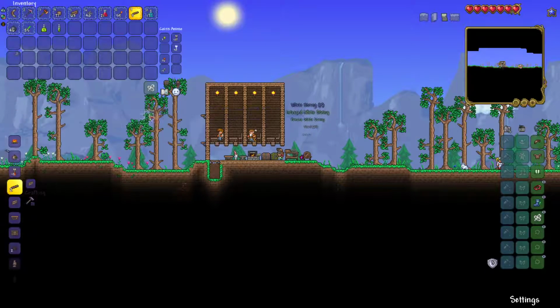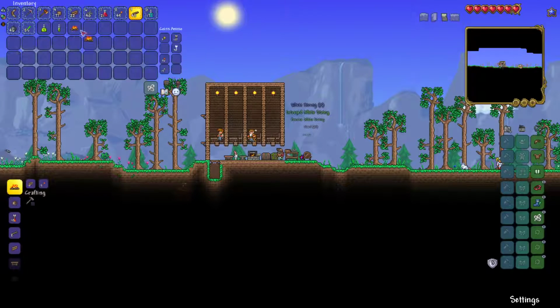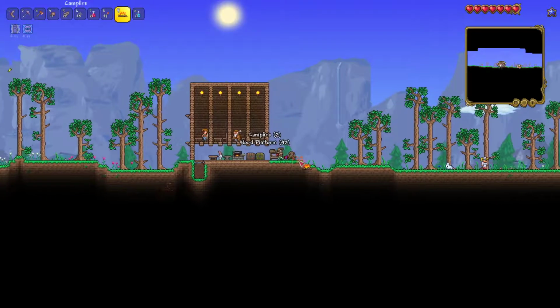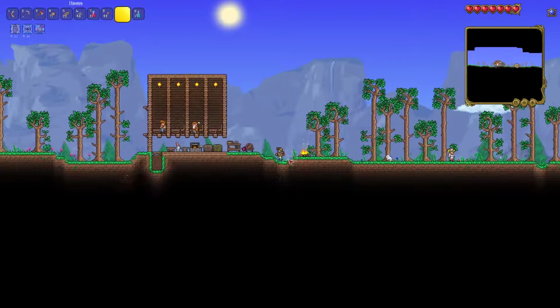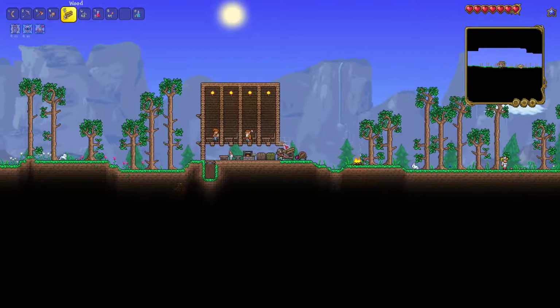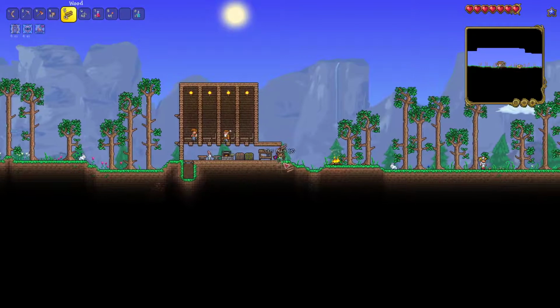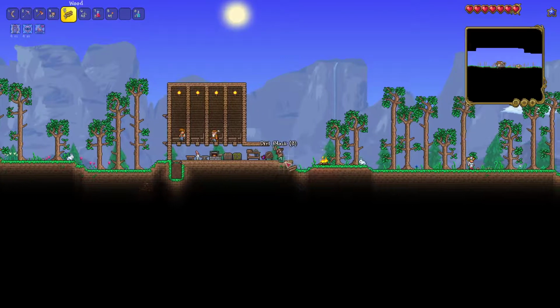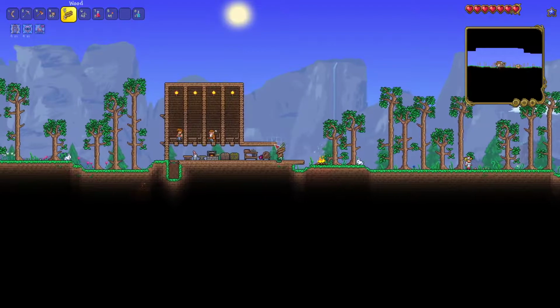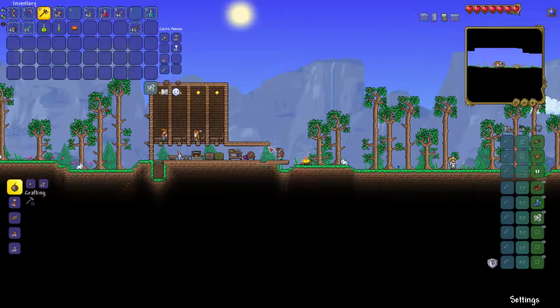So let's go ahead and craft some more platforms. And we'll make a campfire to bring with us and a campfire to place here at base. That'll do for now. Let's just go ahead and extend the length of the base a little bit. Okay. So, got that taken care of.